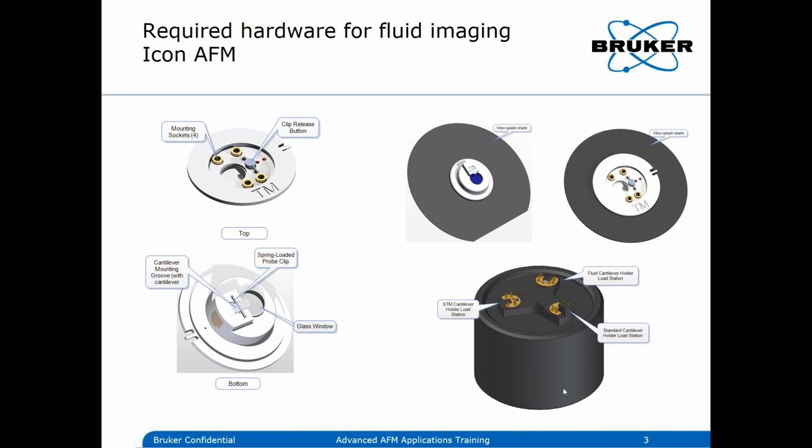And down here in the lower right side, you can see the standard holder for the cantilever stand, where you can basically exchange the probes. For instance, in the front right part, you can see the standard air holder, which cannot be used for the fluid cell, but the fluid cell is the one with the small wire on top of it, which basically then presses down the clip release button when you put it on, and then you can easily exchange the cantilevers.